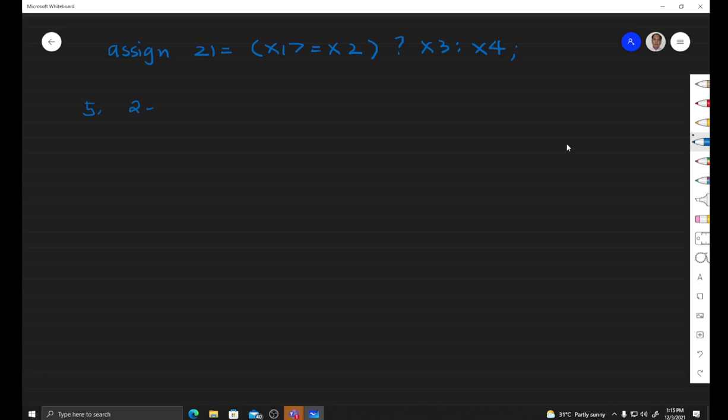For a 2-to-1 multiplexer, we have the selector S, then the two inputs, let's say A and B, then the output, let's say K. So this is 0, 1, 0, 1, 0, 1. So input A.